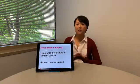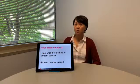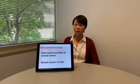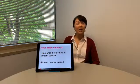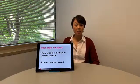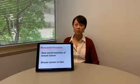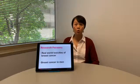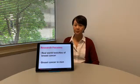For example, a physician may prescribe a specific chemotherapy drug best suited for the patient's breast cancer treatment, not realizing that the drug might cost $10,000 per infusion. The patient, especially if they're uninsured, may not be willing to put their family at financial risk and may forego treatment. If the doctor and patient had spoken about financial limitations at the start of treatment, they may have been able to explore other less financially burdensome options. By having these conversations at the outset, the doctor and patient can decrease the likelihood of the patient having to forego or delay treatment for financial reasons.